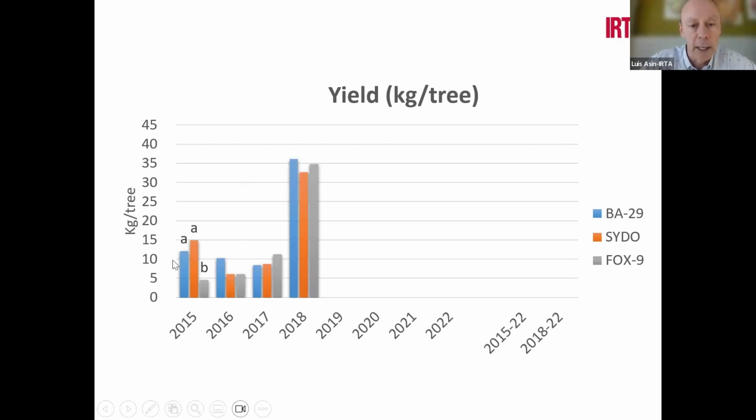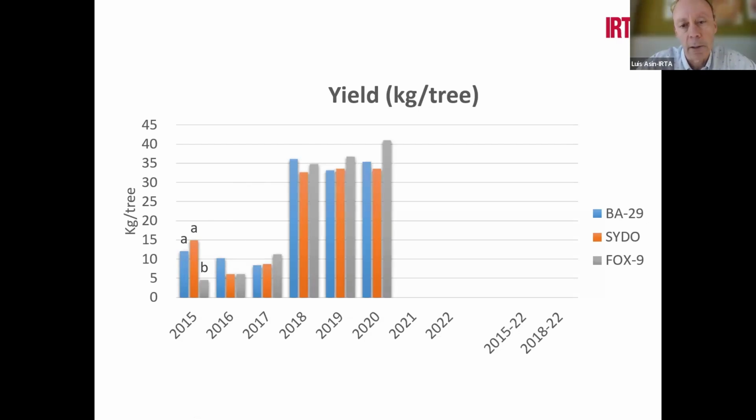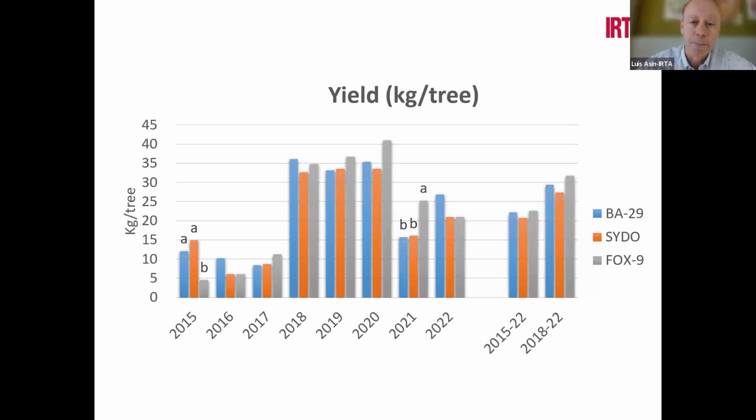You can see that there is no advantage at the beginning. There is no difference, and when the trees are in full production there is also no difference, but it seems that there is an important increase in the case of Fox 9, which is a Pear rootstock. In 2021, there is a reduction of the crop load, but you have some advantage in the case of Fox. And finally, in the last year, 2022, there is no difference. When we average, we can see that globally the differences are not important.